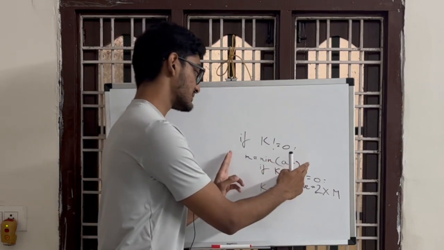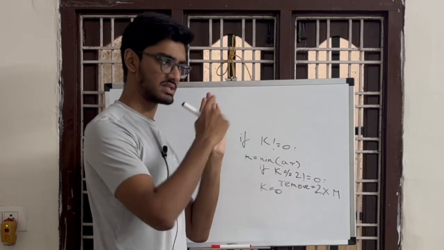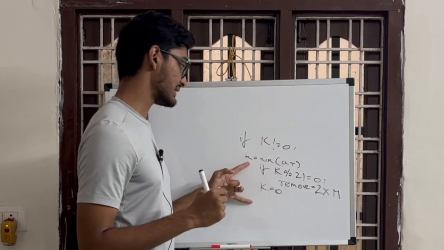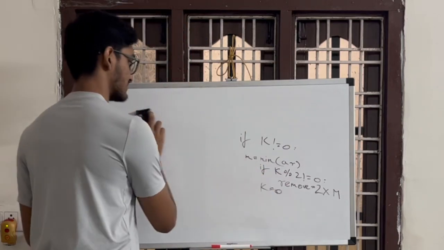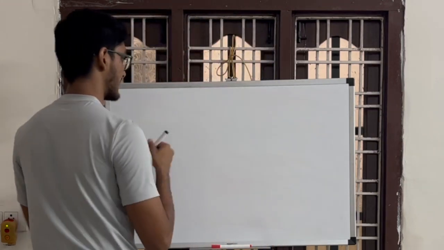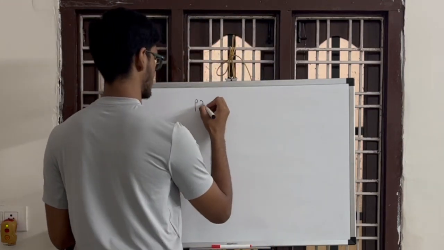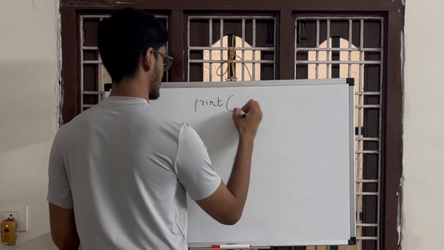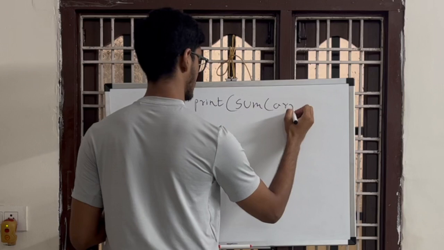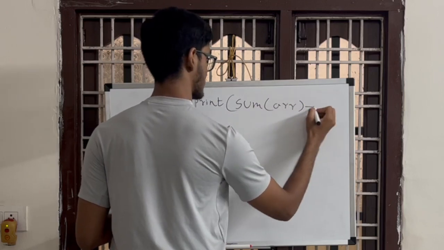So what you need to do is take the minimum value of the array in which all the elements are positive and perform the same operation here again. And what you'll do at the end is, after all this thing is done, simply write print sum of array minus remove.